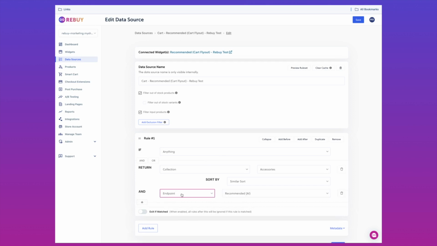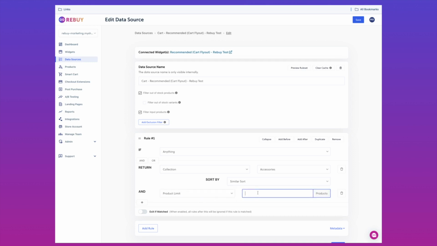We'll also go into product discount. This is a way that we can discount. When we match to this rule, we will indicate a discount of 10% in this case. Only for the products from the accessories collection, we're not saying the entire widget should now be 10% off. That is what we can do in a later step. Product quantity. This is going to return products in a quantity of 1 by default. If you wanted to ever change that to 2, 3, 4, that is what you can change.